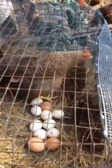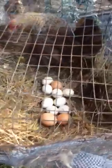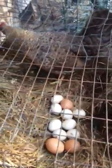And I'm going to put some food and water with a shallow bowl in here so that the babies, when they're born, they can drink from it and they can wash themselves with it. So that's what's going on.